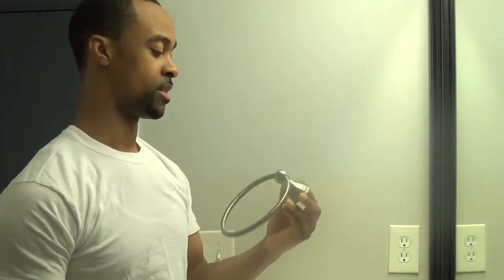It's Sneaker Dad back here with another DIY. I'm going to be putting up the towel ring now and my son is in the hallway. He actually started crawling today so he might make a little appearance if he feels like coming in the bathroom. So anyway, let me show you which one I got.